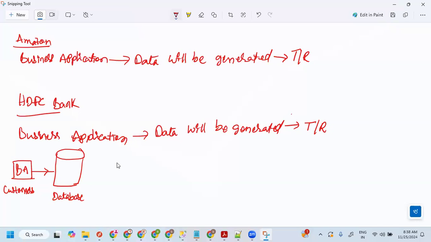This system we can call an OLTP system. OLTP means online transactional processing system.